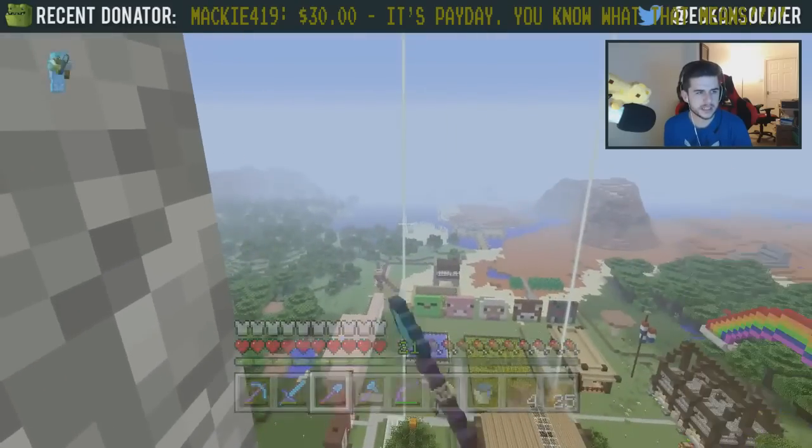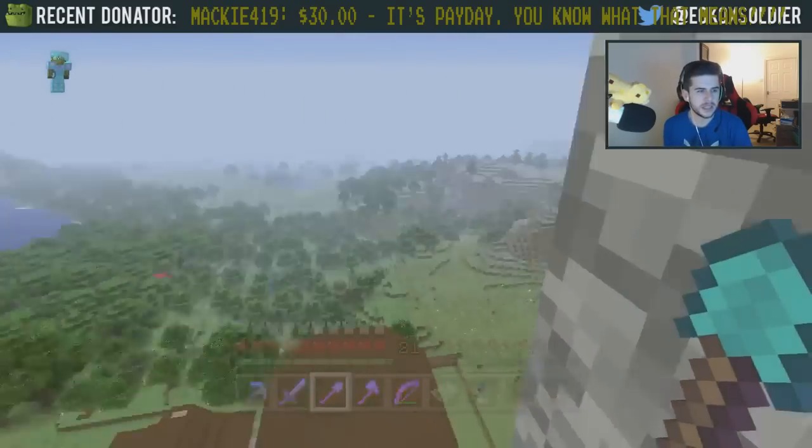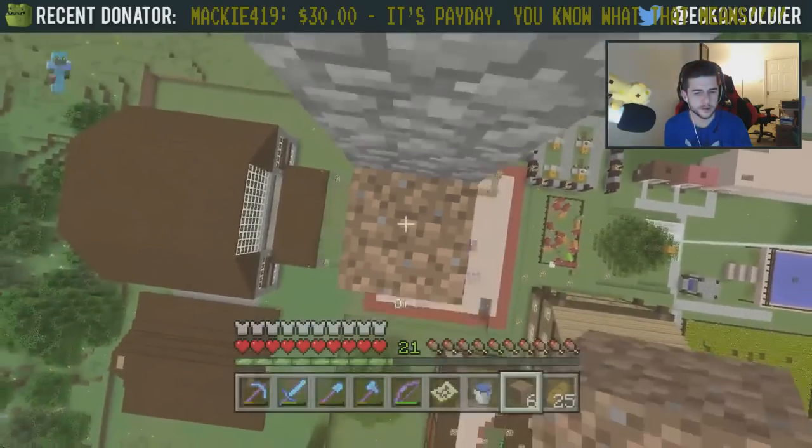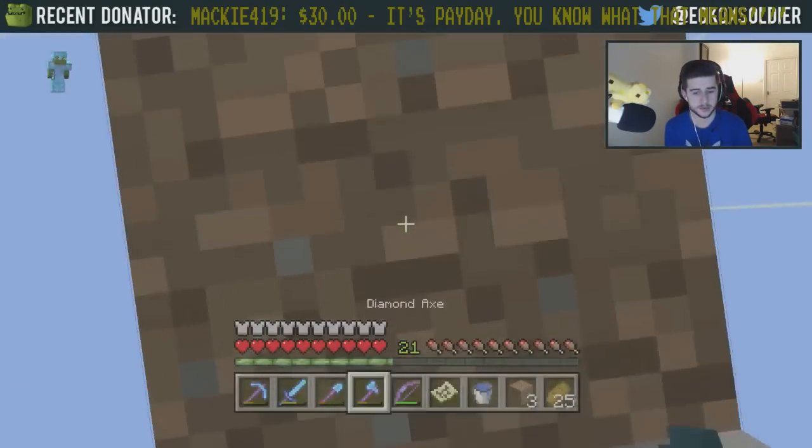Now, someone has suggested over there I should build a lighthouse. But we've done a lot in this world. Considering it's only 40 episodes in, we've done a lot of building. Jump back out. Don't worry, I'm going to jump.